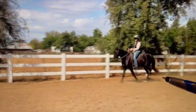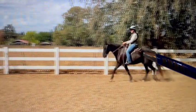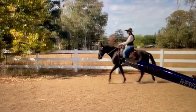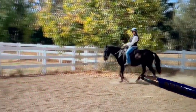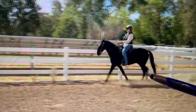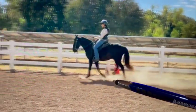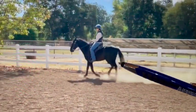All right, so this is your running walk. So his legs are separated. You got a nice 4-beat gait. His headset is perfect. He doesn't need to be any lower unless he was getting really pacey. And he's driving. You can see him reaching up with those back legs and pushing, and then pulling with his front end. And he's nice and relaxed.